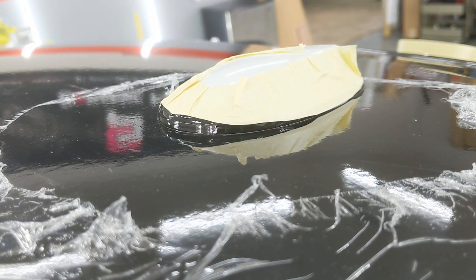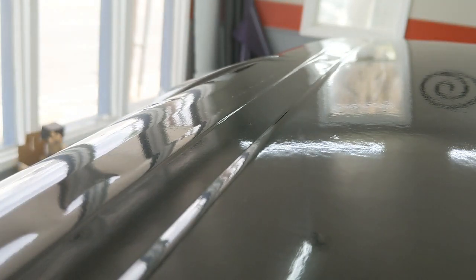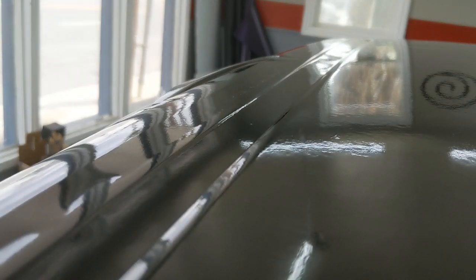Now it's tucked to the base and ready to trim. So now the roof is installed and now I have to trim. So focus here. I'm going to trim on the fender side of the panel here. I'm going to show you how that works.